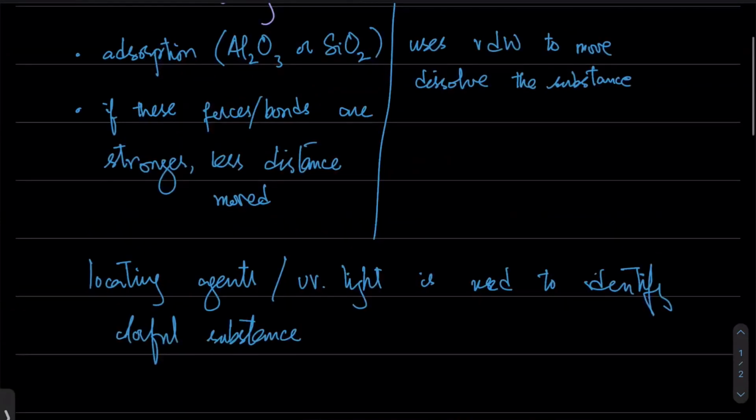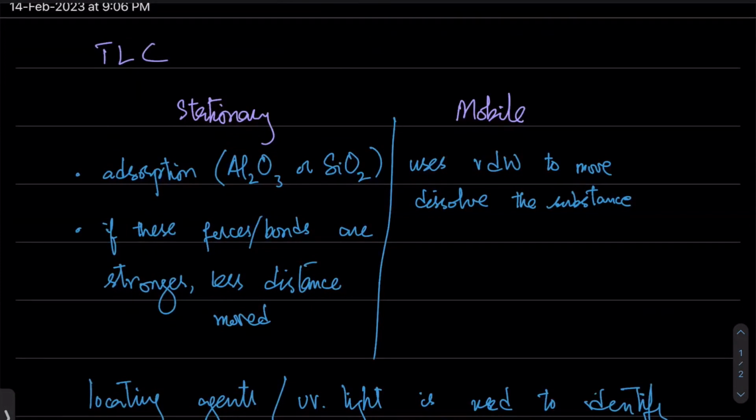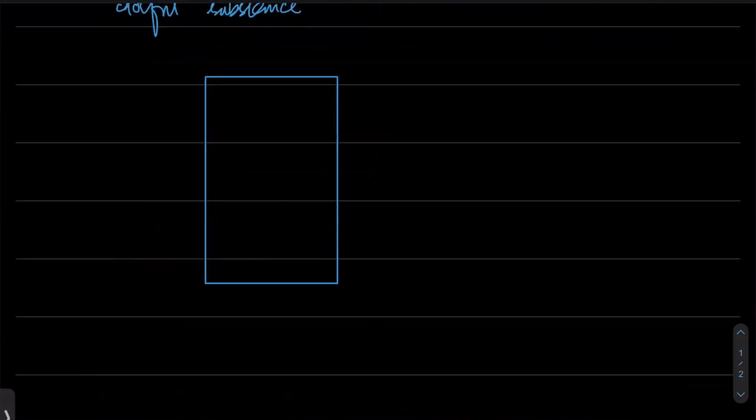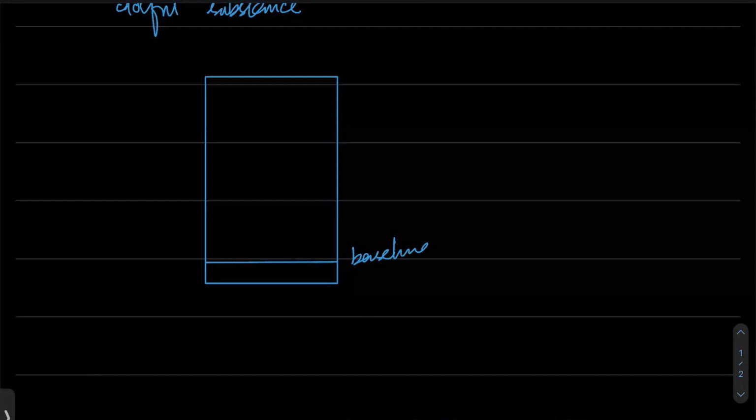So in O levels, what was your stationary part? The filter paper. The filter paper, yeah. And the mobile part was water or alcohol, whatever solvent you used. And it was able to form bonds, van der Waals forces, with the ink particles, and ink particles were able to adsorb on the surface of that filter paper. Okay, so just like over there, we will still have a chromatogram like this. We will still have a baseline, and we need to make sure that this baseline is drawn with pencil. Then we will again put a spot on the baseline.